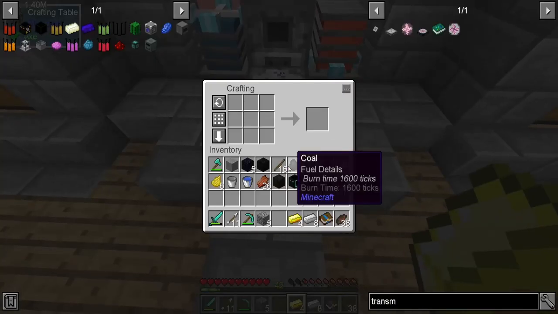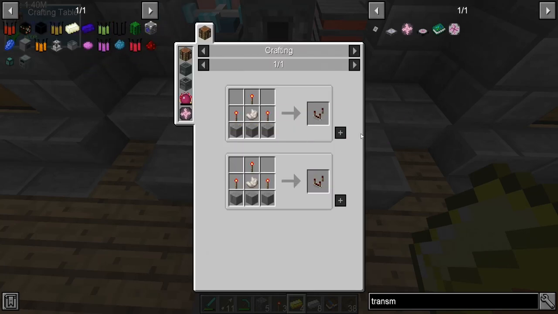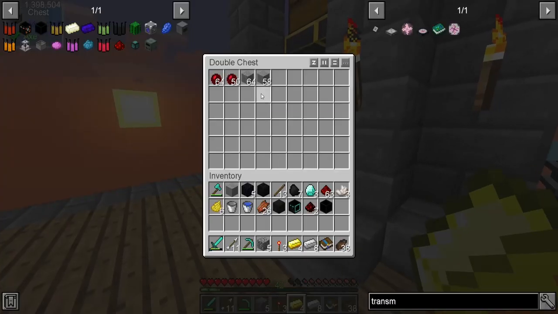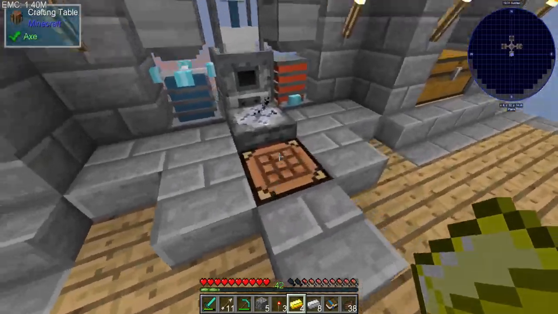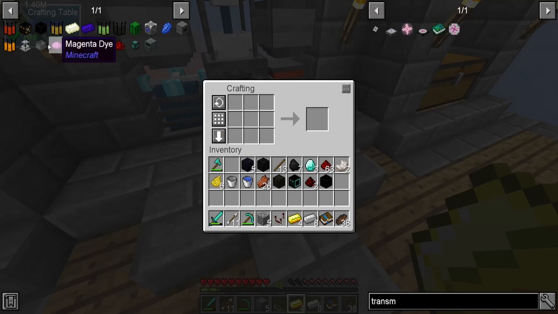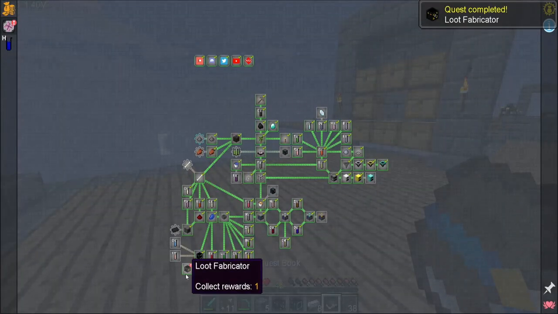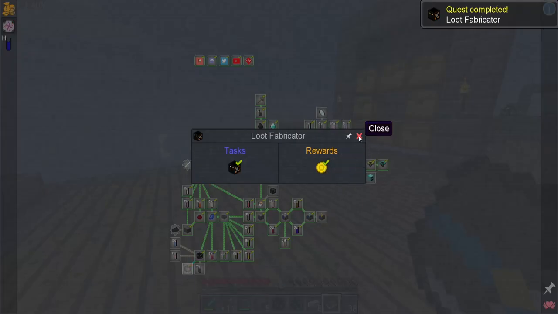Okay, so let's go ahead up. Go ahead up. I don't even know what that means. Okay, so we need to make another comparator. Yeah. This guy here. Oh, we're missing 2. Not anymore. Okay, so here, bam, bam. And then we should be good to go. Loot fabricator. Yeah, baby. That's what I'm talking about. All right, so claim our monies.